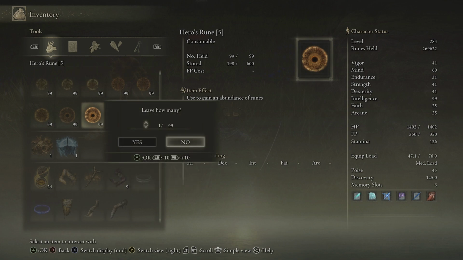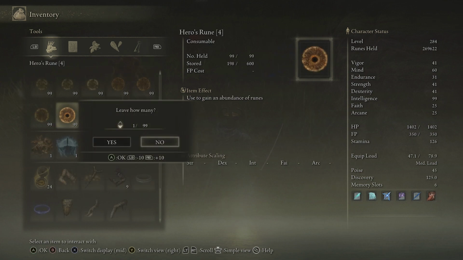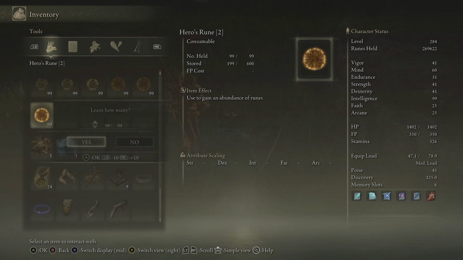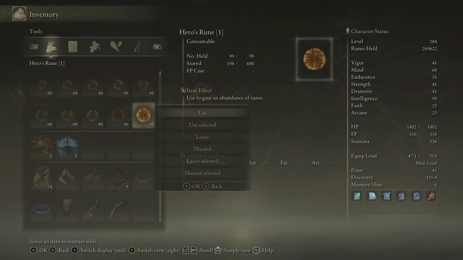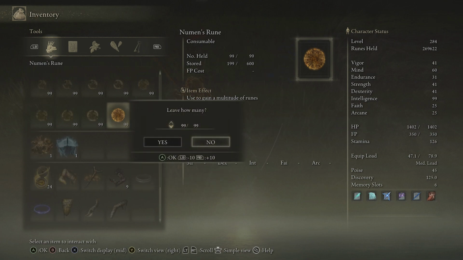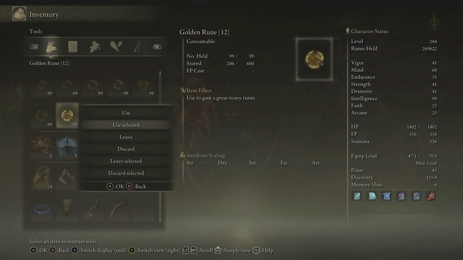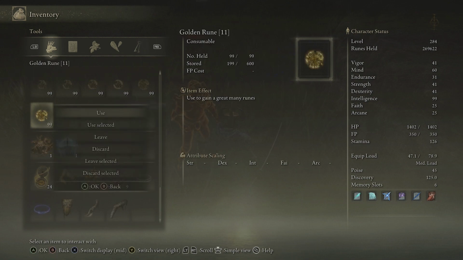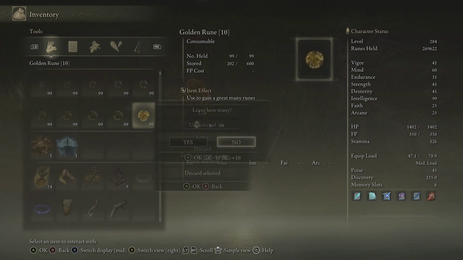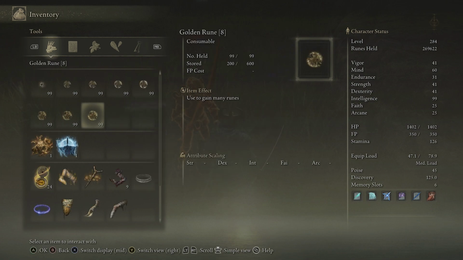I would recommend, if you want a lot of runes, just go ahead and do the whole leave max amount on any of the other runes that you have. So I'm just going to go ahead and give him these other runes as well, while they are worth a great deal less. They are still worth runes, and, you know, personal preference if you want to have some extra runes or not, but just to show that it works.